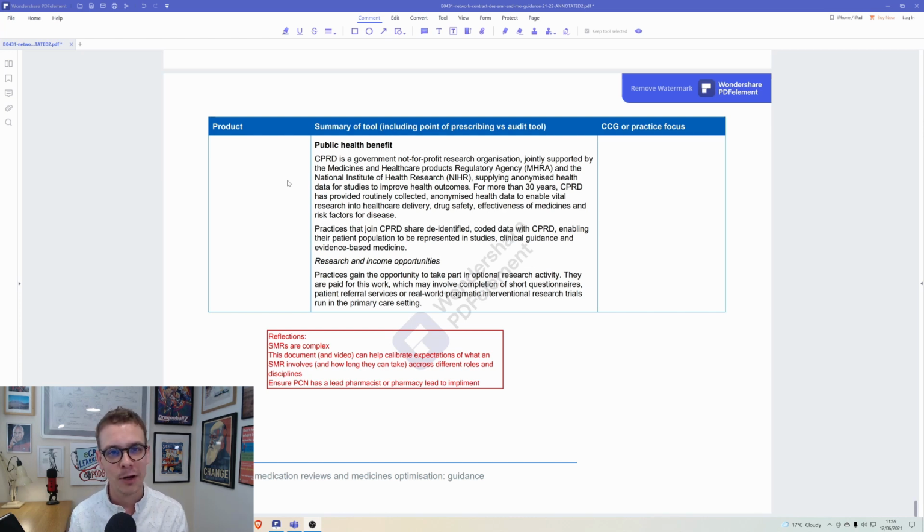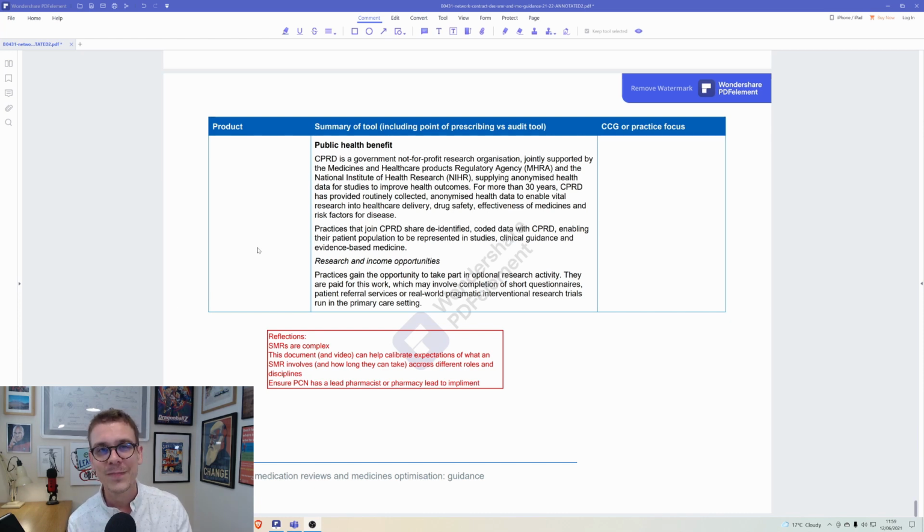SMRs are a complex evidence-based intervention, which is different to the types of ordinary medication reviews which we might have been doing as an add-on to normal appointments already in general practice. I think this document and video can be helpful to calibrate expectations of the whole team around what an SMR involves, and more specifically how long they can take. I think that might be helpful in reducing friction within teams where that's arising about the length of SMRs.